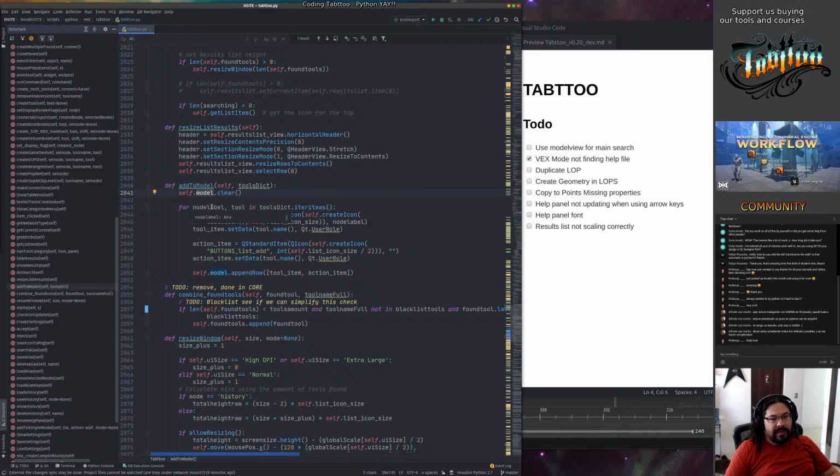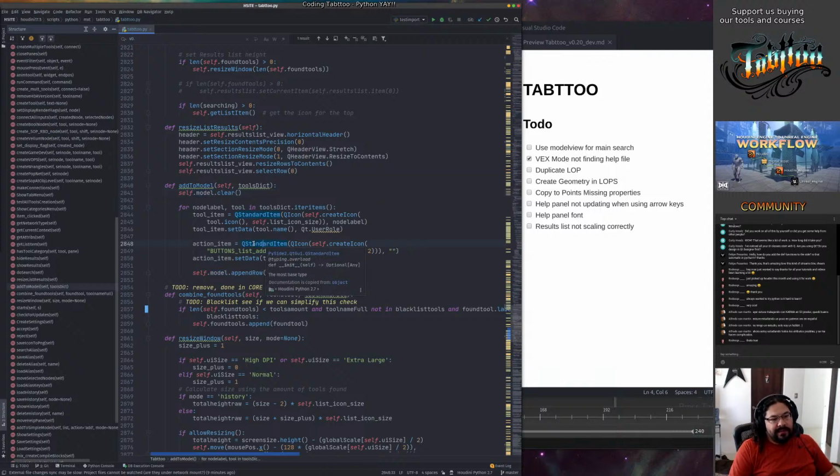Now, this is good. Wait. So this is the QStandardItem. QStandardItem is not what I should be using here.